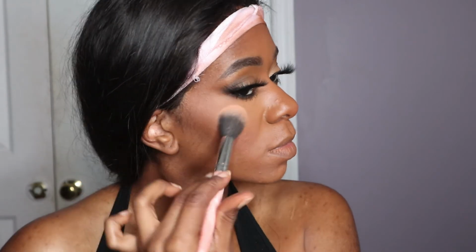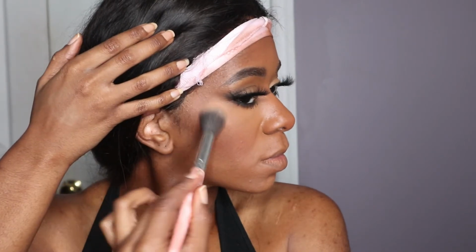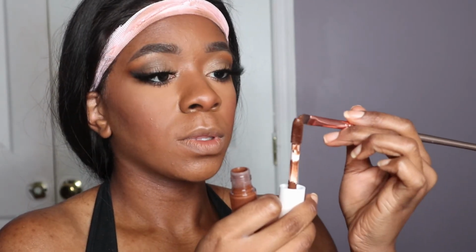Alright, so moving on to the lips. I didn't have a brown lip liner, so I used concealer. Okay, ladies, if you don't have any dark shade lip liners, go ahead and get your concealer that you use to contour and a brush and just use it as a lip liner, okay? Makeup is universal, it's multi-use, so yeah, if you spend your money on it, you gotta make it work, okay? So I'm just using that to outline my lips, and I did go in and blend it out as well.